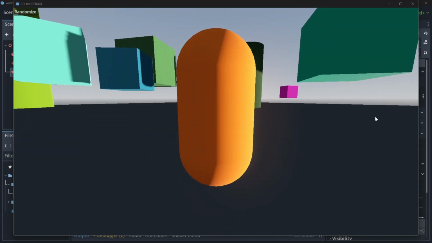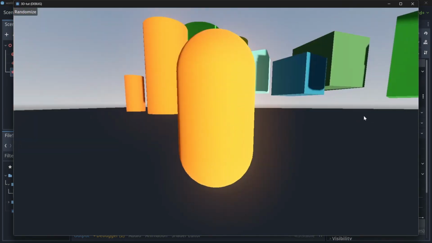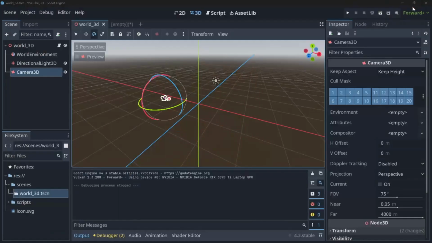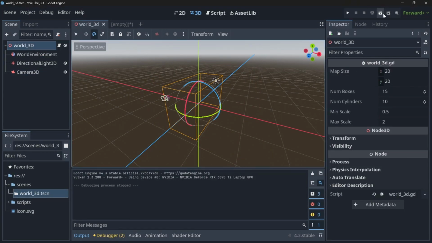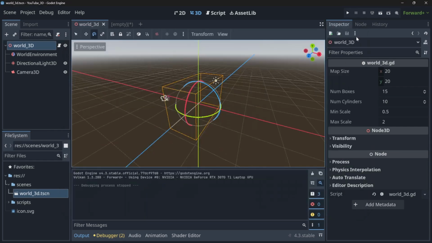In 2D, it's very simple because our player is nothing but some pixels. However, in 3D, it is a little bit tricky, but not at all difficult, and we will see today how we can do this. So let me close this scene. Here I have removed the capsule, but we have our world. If we run once again, we will have a random world. Every time a new world will be generated.